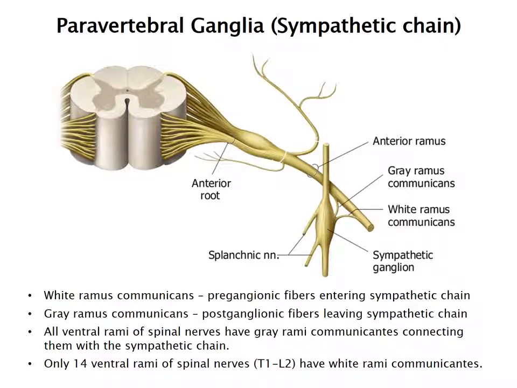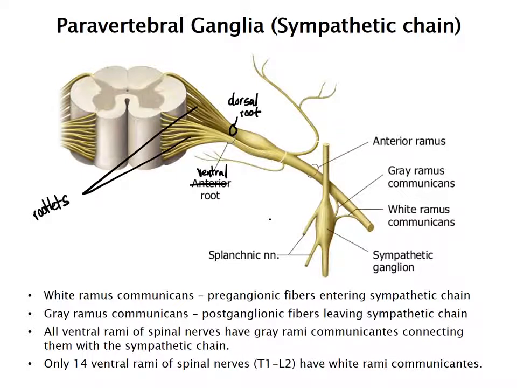Before we take a look at the actual pathway these sympathetic fibers take to reach their target tissues, I want to make sure you have a clear understanding of the structures shown here in this image. Let's start by taking a look at the dorsal versus the ventral rootlets. Once the dorsal and ventral rootlets unite, they form their respective roots. So here, the dorsal rootlets are uniting to form a dorsal root. Likewise, when the ventral rootlets converge, they form a ventral root.